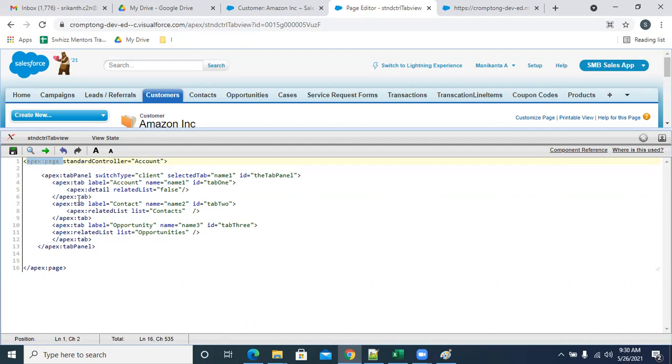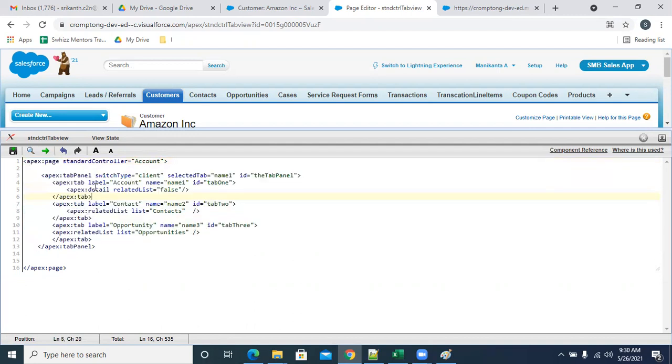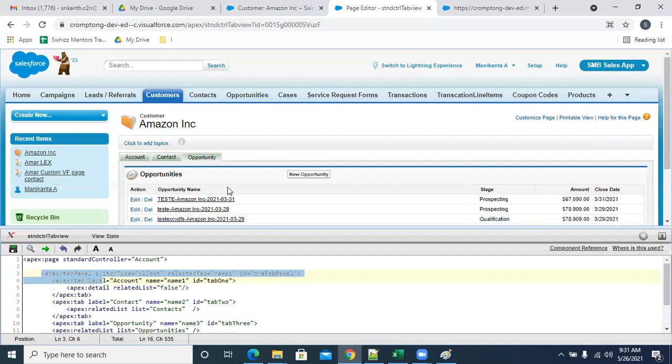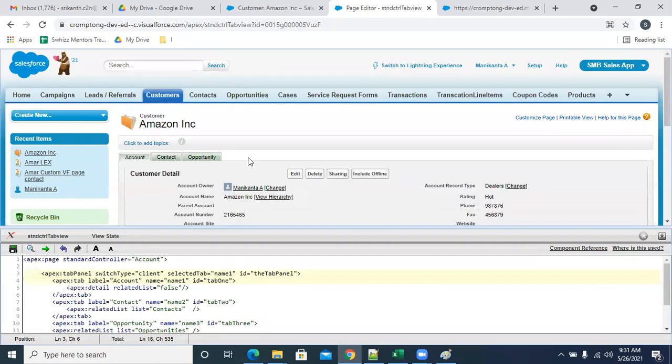So forget about these tab panels. This is not required. But we have used the detail section and the related list, because these belong to the standard controller. This is a UI, this is my expected result. I just expected to bring it to you like this on the fly, so that's why I went for a tab panel. So this is the way you can deal with it. Anyway, just go through this video one more time and get some clarity on Visualforce pages.